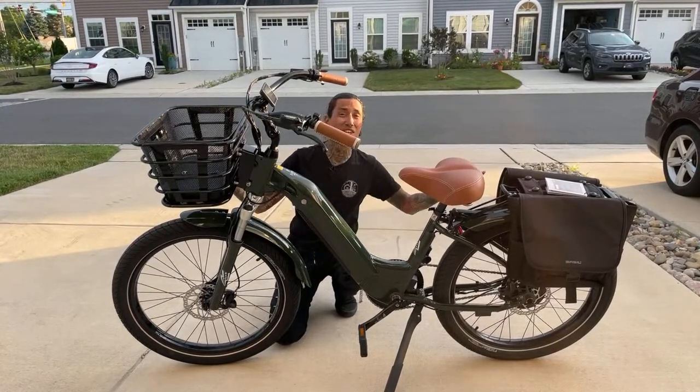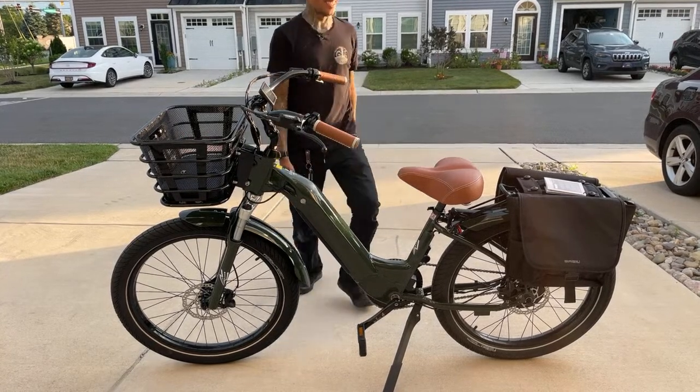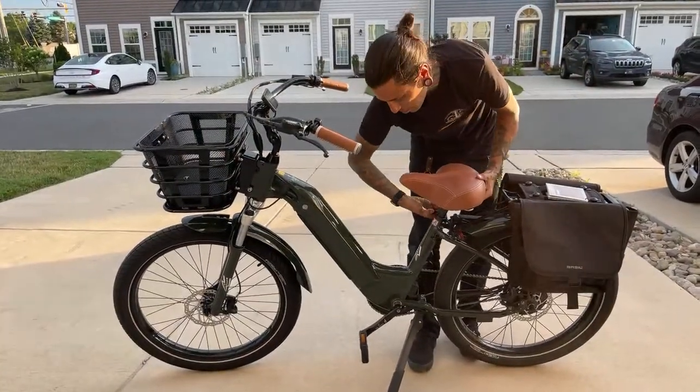So EBC, if you're in here, help Shreddie out. And I think I have to raise this seat up a little bit too.